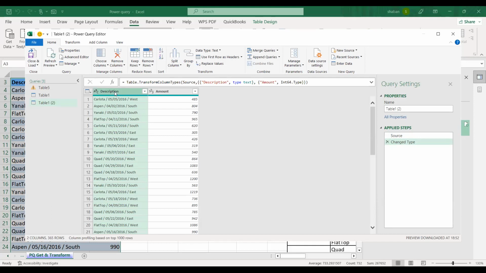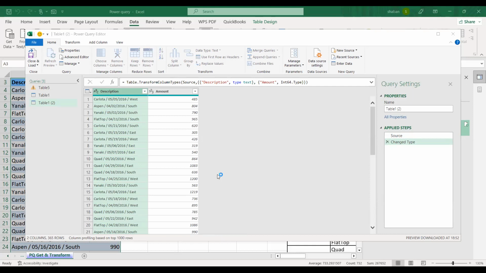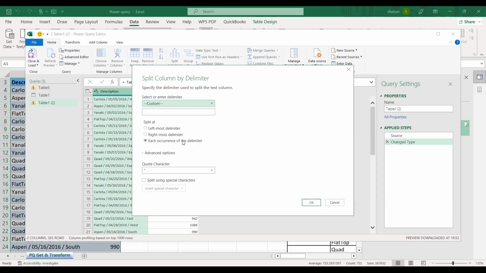Now right click. So I want you to split the column down there. Slowly, split the column by delimiter. Great. So you can see up there in the blue panel, we have space and there is a down arrow. Please go to custom. Click on custom. And then under that there is an empty space. Put space. Another space. And then apply OK.